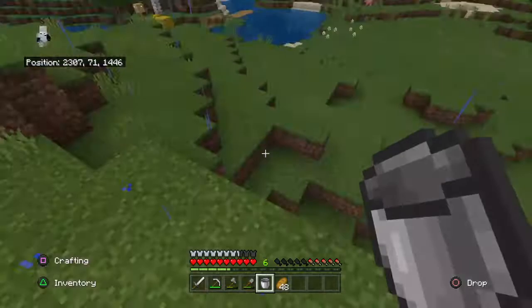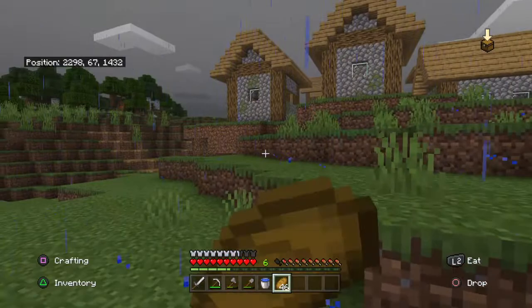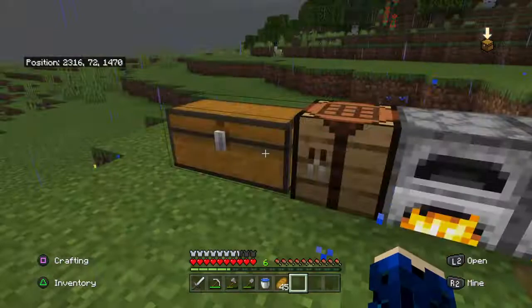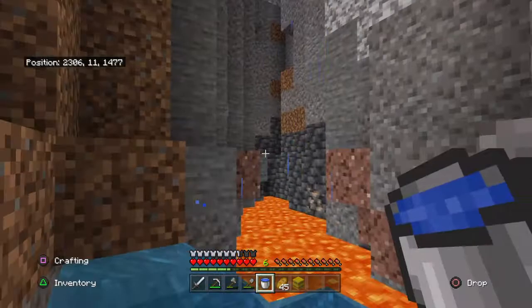Water. We made more hay bales. Okay, I can get that in a second. Right now, I'm pretty set. Okay, yeah, I think I'm good. I could do an MLG water bucket if I needed to. I just hope there's diamonds down here. It's a very small roof.